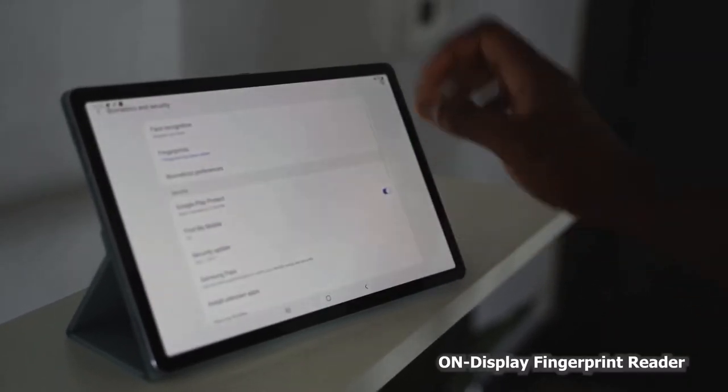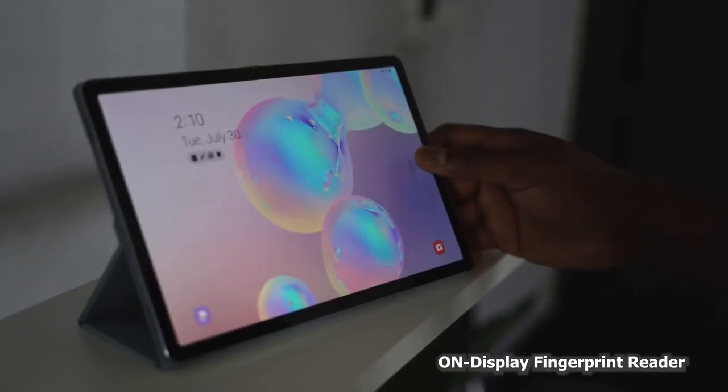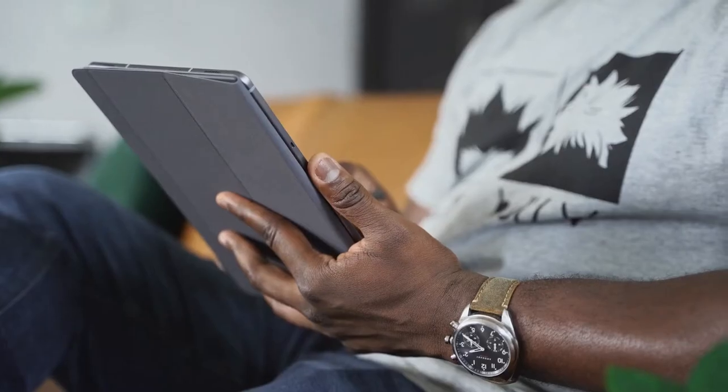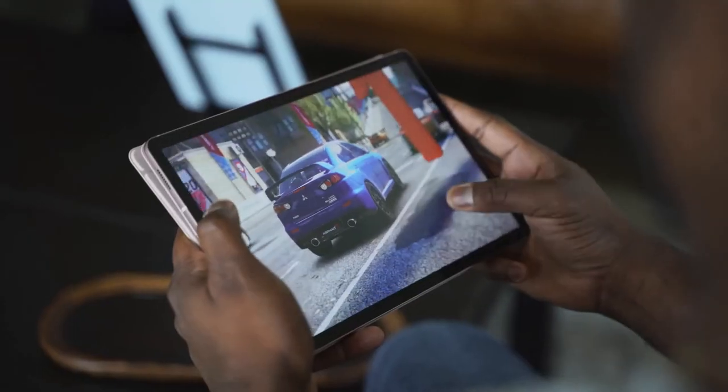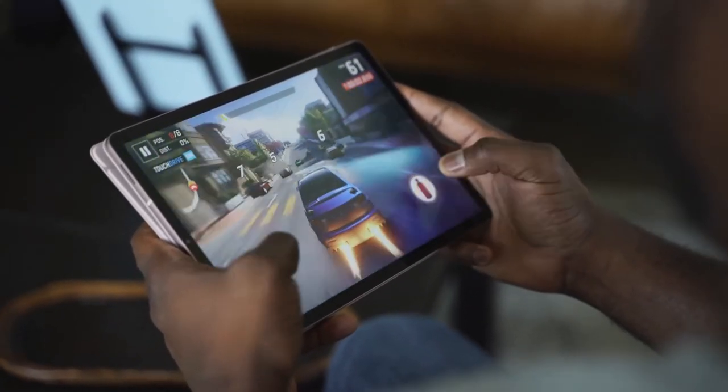If you're looking for an Android tablet, this might be the tablet for you to pick up. It packs in a lot of functionality, has the latest processor, it's got a really solid S Pen, some really cool features with that. Gaming performance is great, and it's priced starting at $649. Well, if you don't, you can always pick up an iPad Pro if you want to, and you know the features are built into that as well.